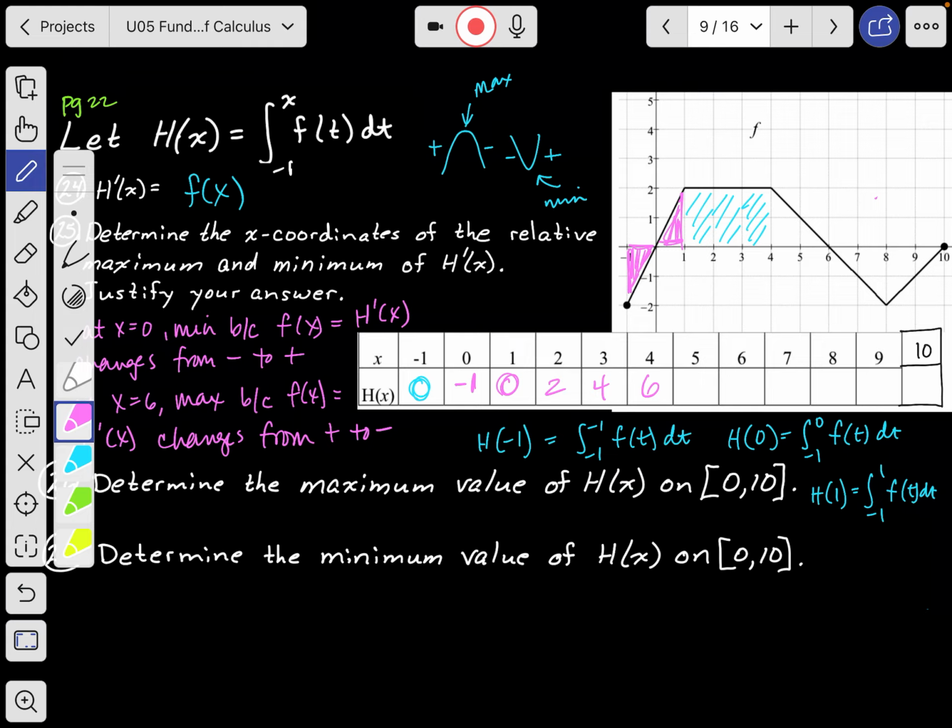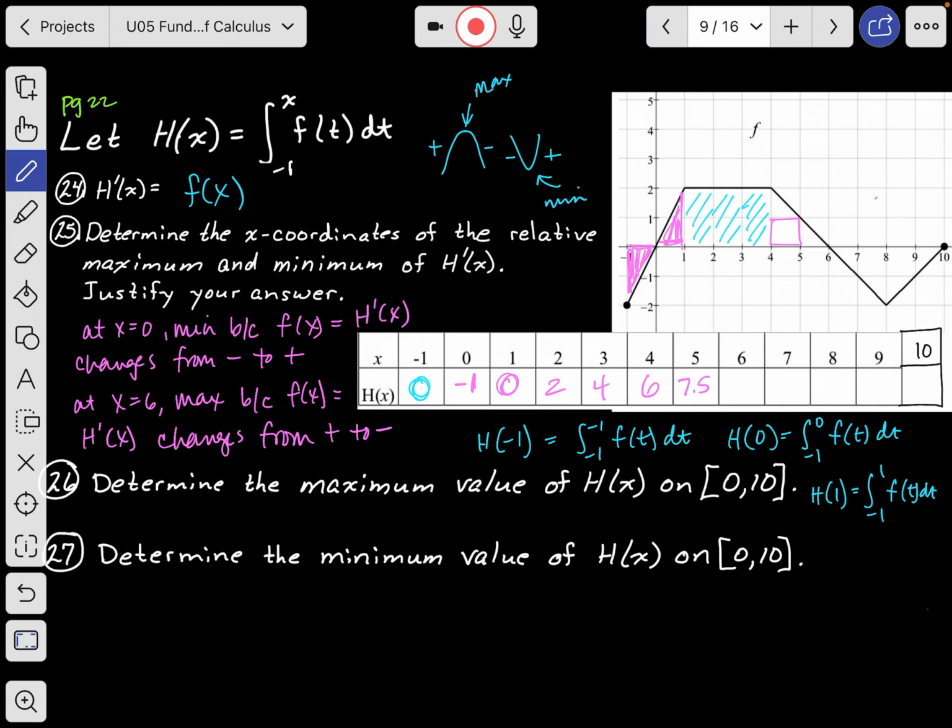Now at 5, we are adding a little trapezoid, so I'm going to have to do a little bit of calculations here. Oh, all right, so let's see. Well, actually, no, because this is 1 full, and this is a half. So how about 7.5? I didn't even have to do the trapezoid. All right, that really was nice and easy. And then I'm adding another half, so this is 8. And then I'm subtracting a half, so now I'm back down to 7.5. And then I'm subtracting another 1.5, so this gives me down to 6. Subtract another 1.5, so this is 4.5. And then subtract another half, so I'm back to 4.